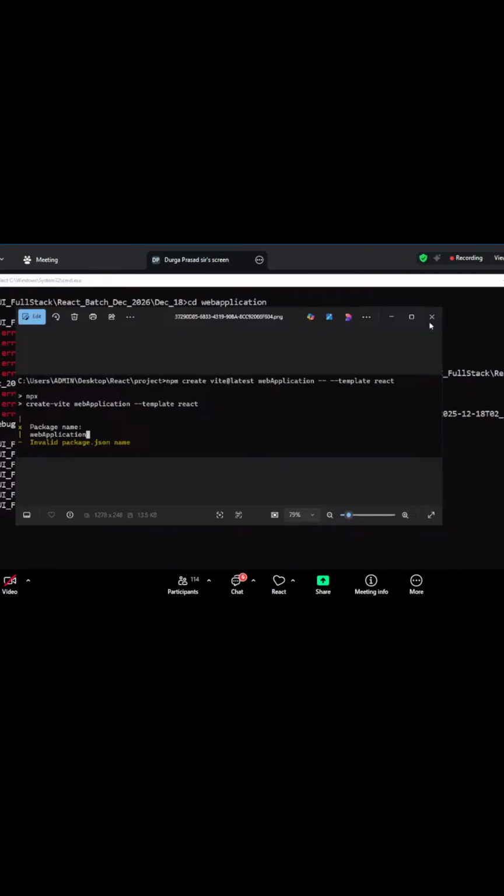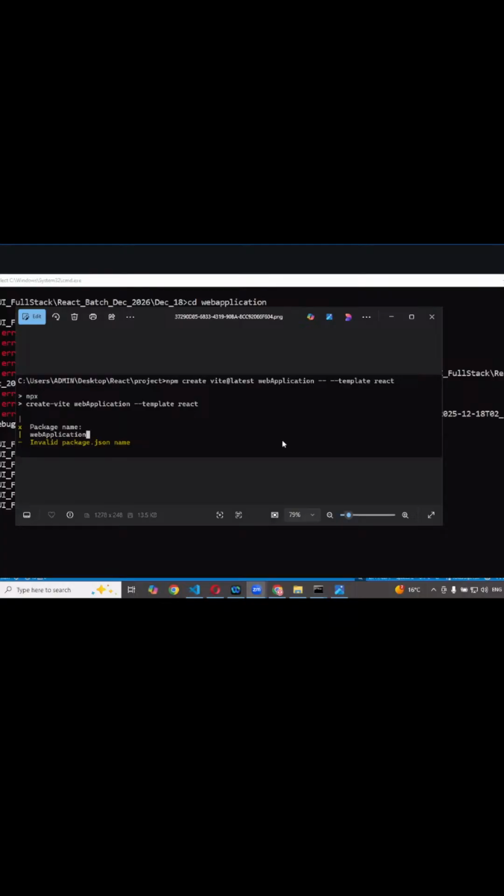Anvesh, you only talk through screenshots. Oh my, your invalid package is still there. Why so? npm create react vite latest web application. Remove that uppercase in web application. Directly give it and try it, please. Sir, after web application, a double dash will be there. That is missing, actually. No, he did that. If you see on the top right in the project, he has already given that double hyphen.